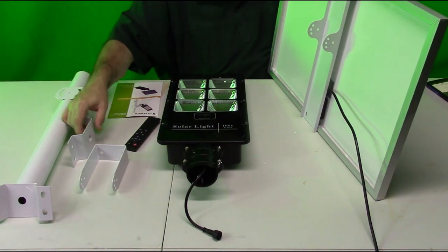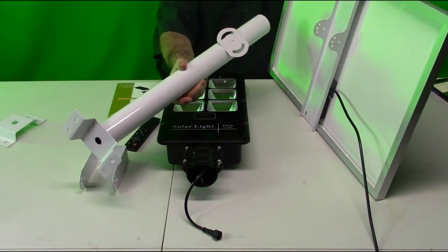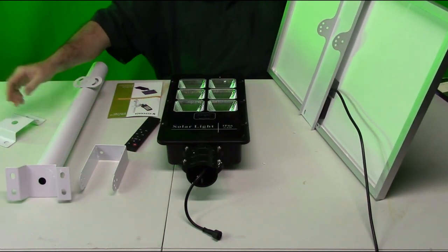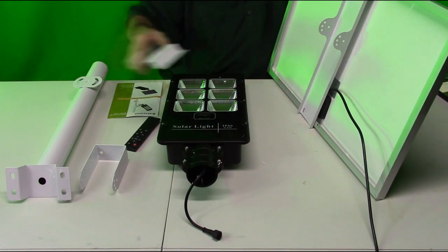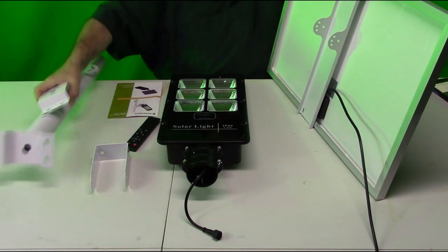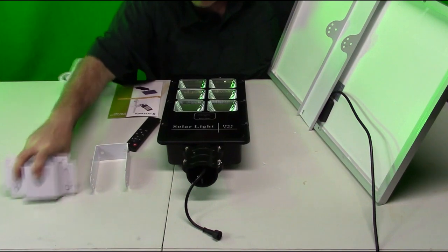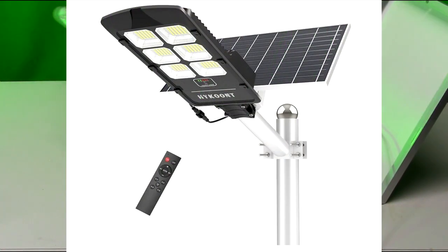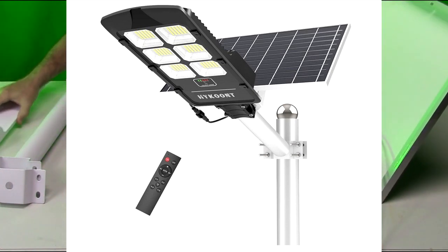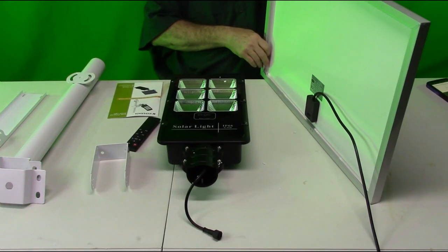And then this piece right here, and then that whole thing mounts on the top hole right there in that egg-shaped piece. That's what holds the thing up. And then you have a bracket that goes with the bottom bracket right there, and that's how you bolt in with those big stainless steel bolts, like this, over your pole. And you look at the diagram, it shows all that. It's pretty simple, and as I demonstrated, it included some really nice stainless steel hardware.